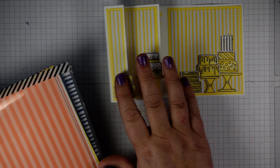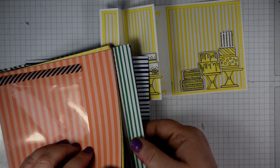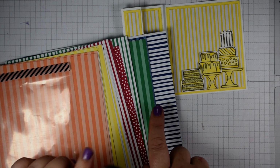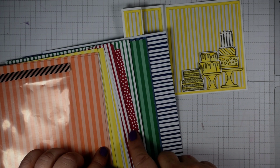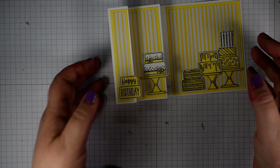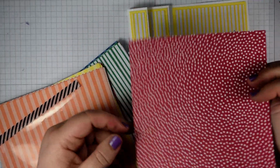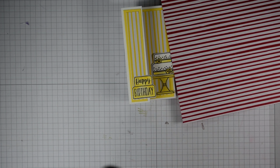I've decided to use these lovely bright cheery colours in the In Colour Designer Series Paper. These are just different patterns that come in all of the In Colours at the moment. You can see we've got the lovely Pineapple Punch, but this is Lovely Lipstick and Grapefruit Grove. I didn't fancy some green and blue cakes, but that's up to you. I thought I'd go for some pink cakes, kind of raspberry and chocolate and all those flavours. The paper I've chosen is this one, because on the other side are these lovely stripes, and I just felt it was a little bit heavy. I wanted the lightness of a bit of white on there as a contrast.